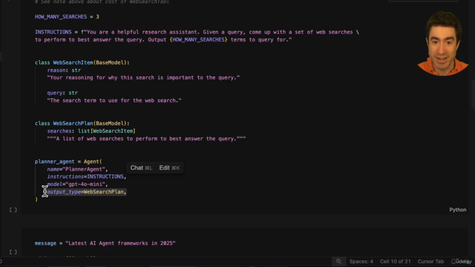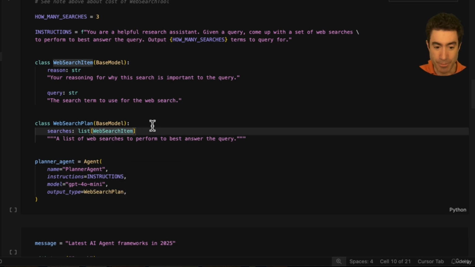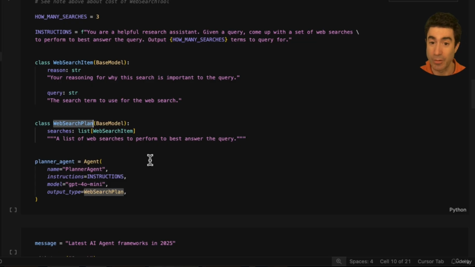It shouldn't just generate natural language in the form of text, but rather it should build an object of type WebSearchPlan, which means it's an object with one field, searches, which has a list of items that looks like this. And remember, as another sidebar, keep in the back of your mind, when I say that we're going to tell the model to create an object, maybe that all sounds a bit magical. Like how does a large language model, a transformer architecture, know to generate objects, Python objects?